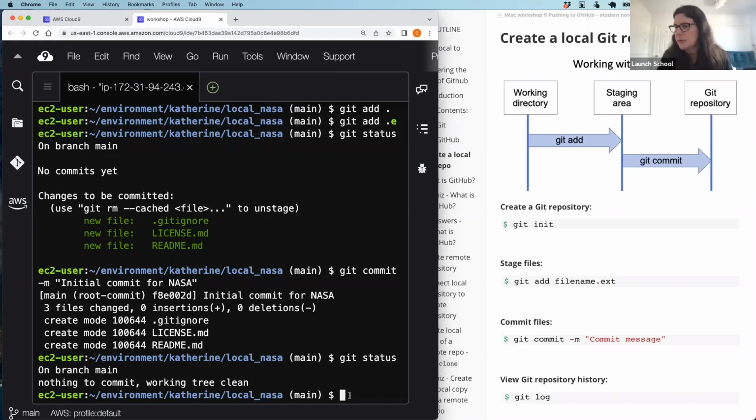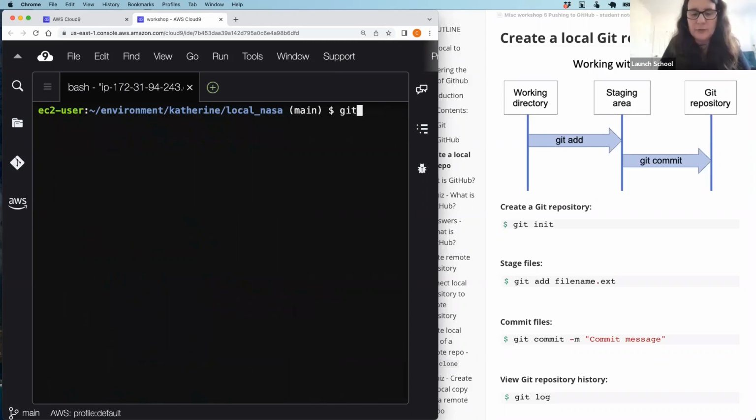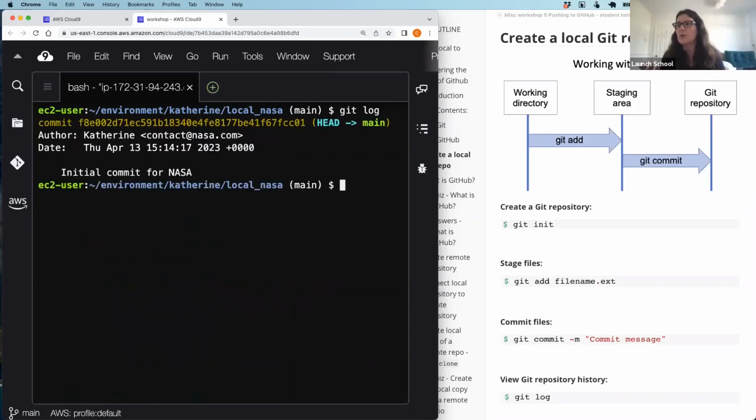One last command I want to show before I move on to GitHub is git log. Let's just clear the screen. If we do git log, this gives us a history of all of the commits that have been made so far. I've only made one, so there's only one there. There's a long hexadecimal code there, which you need if you want to go back in time. Again, not for today. Then you've got the author, their email address, the date, and then the message. We've only got one here, but when you've made lots of commits, you'll see lots of copies of this block of information.